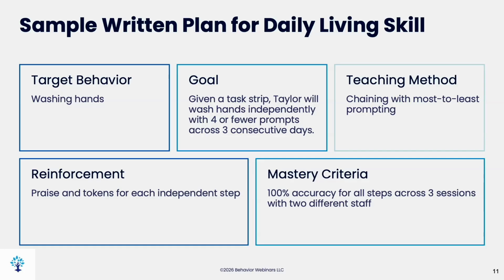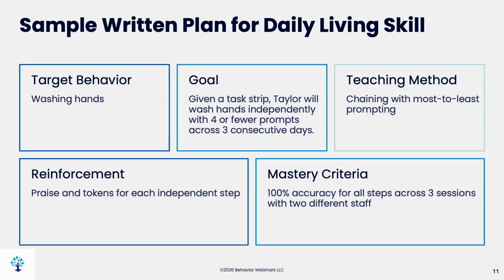Here is a hand washing goal that you might have on your skills plan. Say they'll have 10 different skills goals and this is the goal. You'd also have written underneath it all those other things, like the program that you're going to use to teach it, how you might reinforce somebody. But at the same time, you'll be tracking this data to say, hey, they met this goal or they didn't meet this goal, so you know when to pull that off the program, maybe pull in something new or move it to maintenance.